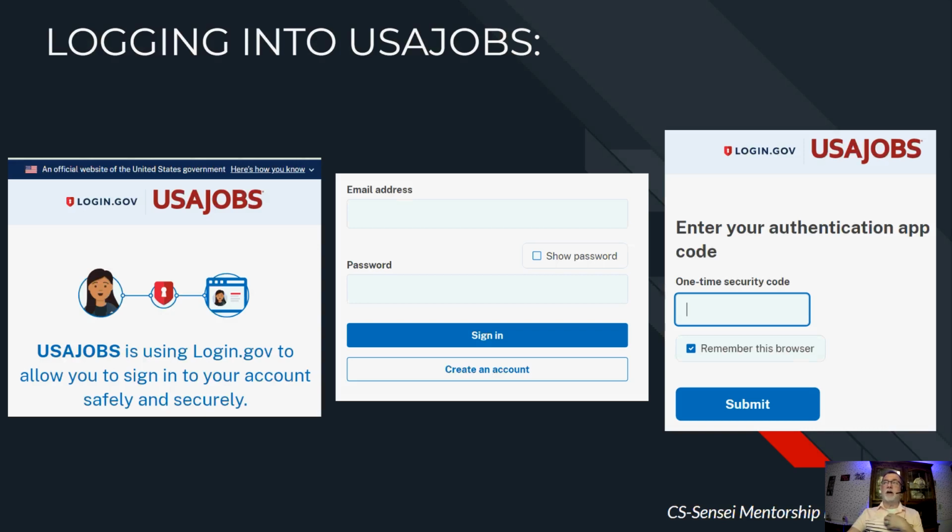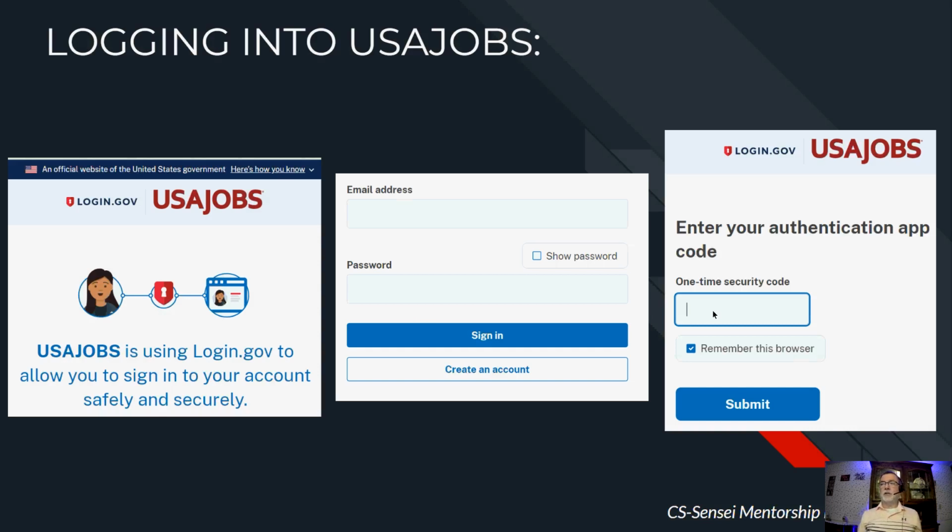Let's say I have an account over at Defense Acquisition University, DAU. If they use login.gov, the same login.gov can be used for them and for USAJOBS. Okay, one login.gov. All right, so you go to USAJOBS, you say you're going to sign in, you put in your email address and your password. Again, because you have it over in login.gov, you don't have to do a new account on USAJOBS. One account gets you here.